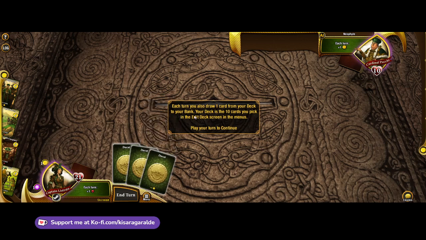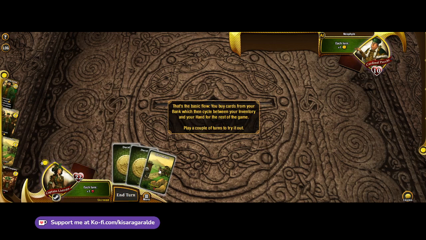Each turn, you also draw 1 card from your deck to your bank. Your deck is the 10 cards you picked in the edit screen in the menus. That screen that I showed you, where I was building my deck, is where you build the cards that play into the bank. All right, that's the basic flow. You buy cards from your bank, which then cycle between your inventory and your hand for the rest of the game.